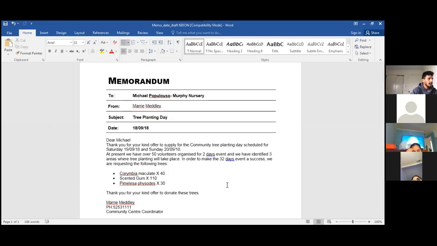So Nancy, if you check the same section again, the two section, there's still some mistake, if you look properly. POPULOUSO. Murphy Nursery.